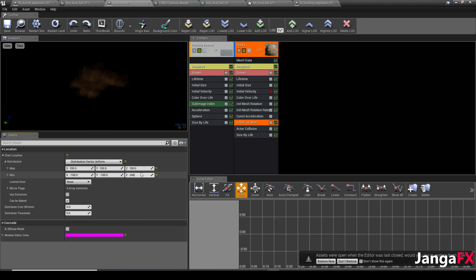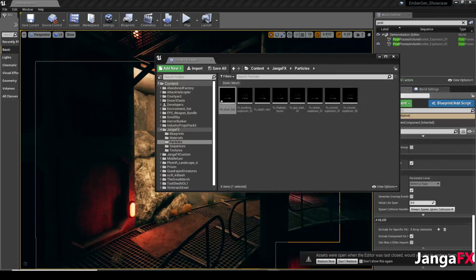Maybe we want to do like 200 and 200 so that it starts above, maybe 300 and 200. I don't know, we'll see. 400, let's see, 250, 250, -250, -250. All right, so now we've got that.